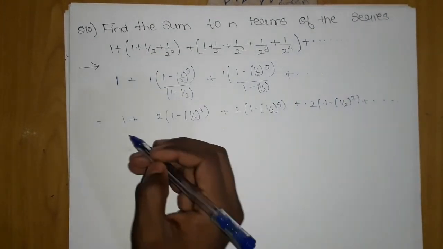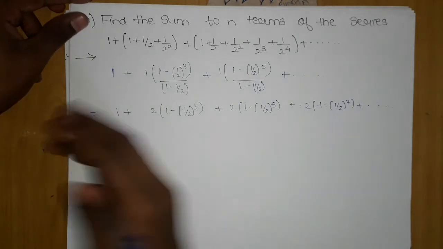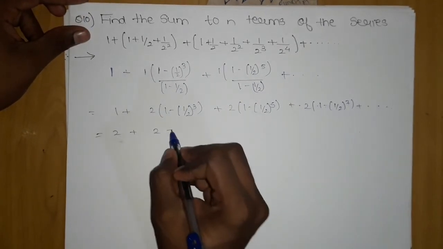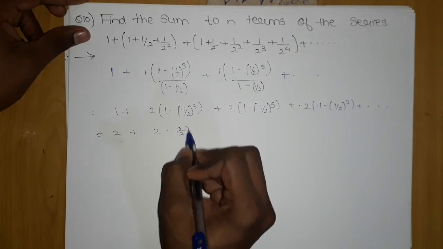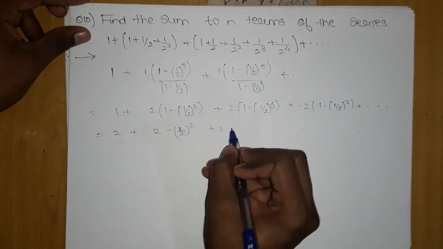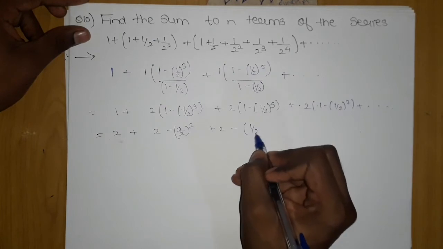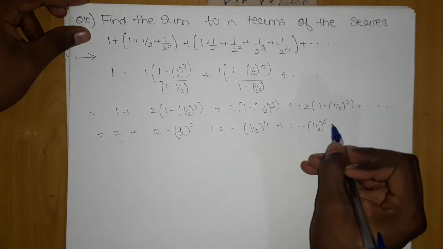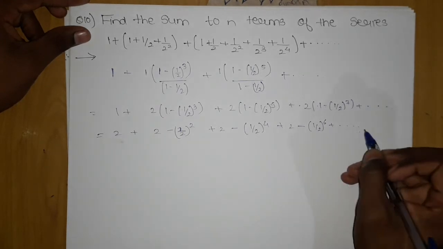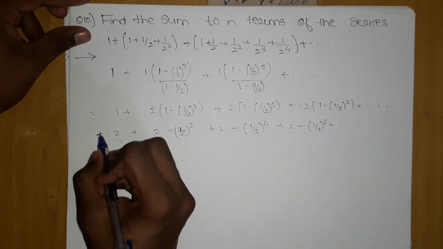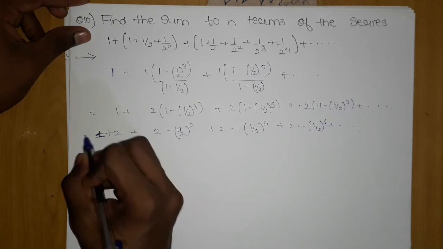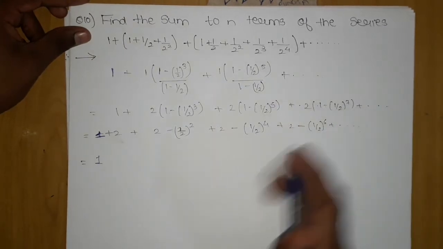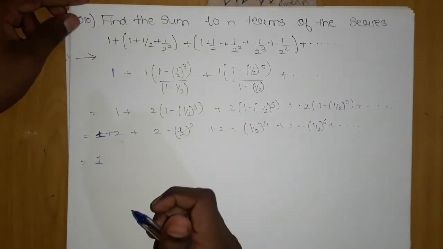So if I multiply it by n by 2, which is outside, what I get: 2 minus 1 by 1, 2 will cancel out, which will give me 2, plus 2 minus 1 by 2 power 4, plus 2 minus 1 by 2 power 6, and so on. And here is my first term 1. Now these are total n terms, they have told it as n terms.